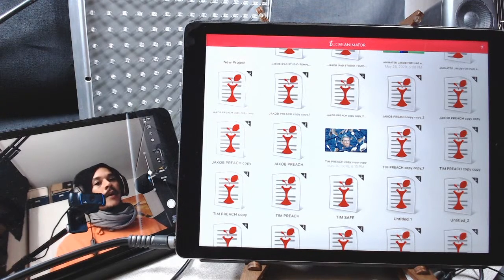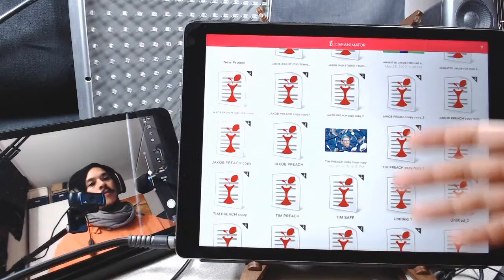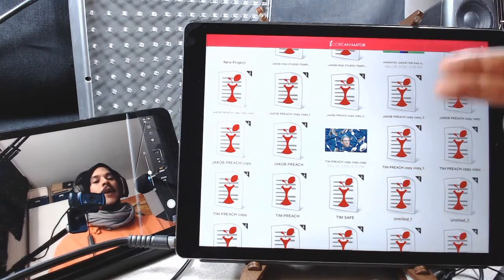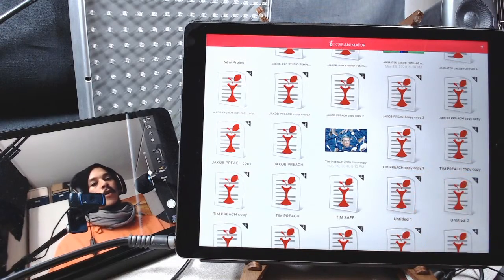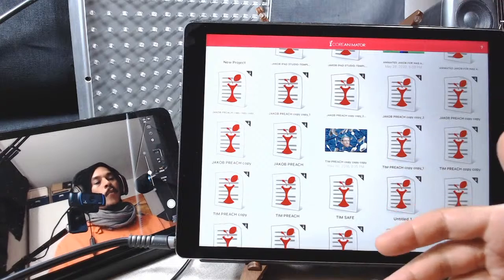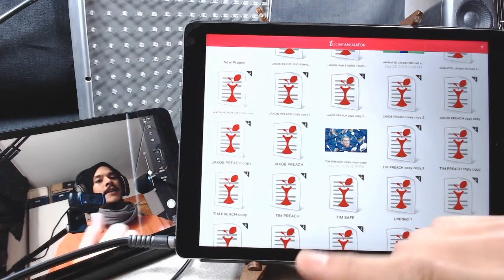So the future of mobile music making is just growing, and if we look at companies, they're making more and more mobile stuff. Even when it comes to hardware, it's here to stay. It's not going anywhere. Even modular is making a comeback, and that's a very old thing, isn't it? Modular is kind of the oldest kind of synthesis you can make, and it's just on the rise, becoming more and more popular. More and more companies making more and more modules. It's gonna be the same thing with pads. They're gonna get thinner and thinner, and they're all gonna lose their ports. They're all gonna get wireless. The wireless is gonna get better.